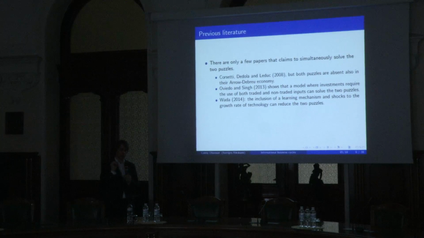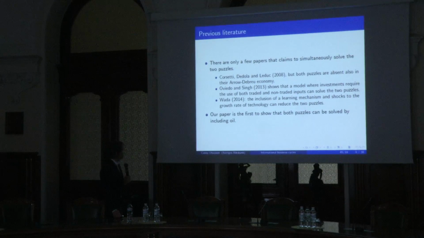If they get the same shocks all the time, you get a high positive technology shock in one country and also in the other country, and the next period you get a negative one in both countries, then of course things will co-move. That's part of the puzzle: if you actually estimate these shocks from data, you will find that they are not highly correlated. But in their calibration or estimation, that seems to be the case. And there are 2 other papers there. I'm not going to talk about them, but I will just mention them. Anyway, our paper is the first to show that these puzzles can be solved by including oil.